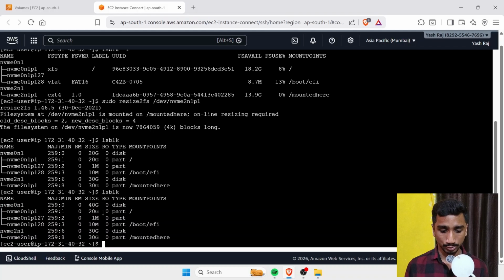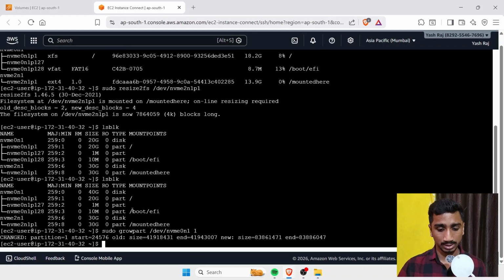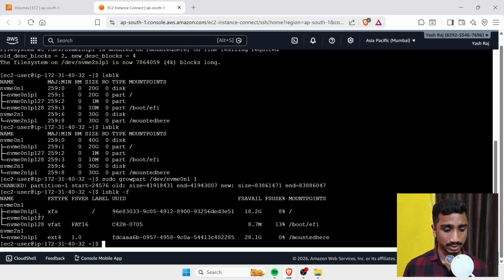I use the sudo command, sudo growpart /dev/, the same name of the disk, the root volume disk, Ctrl+V, and after giving a space I put the partition number here. After that I want to know the file system of that root volume.